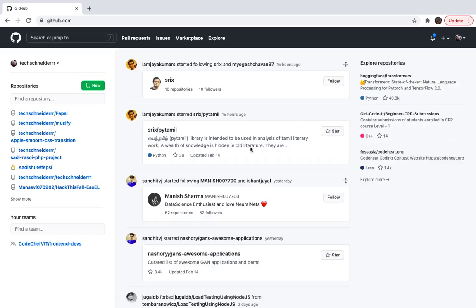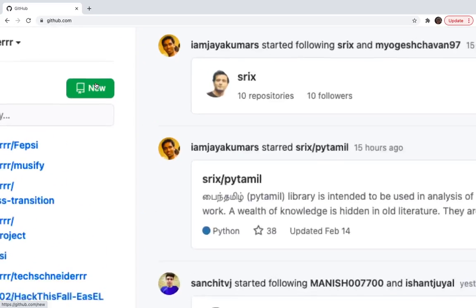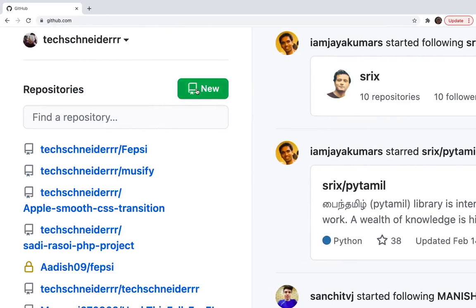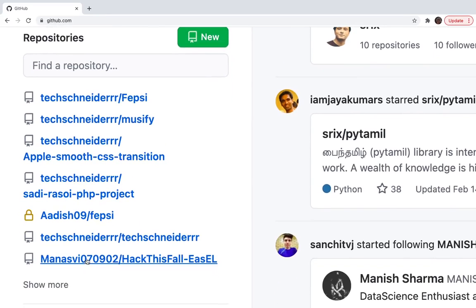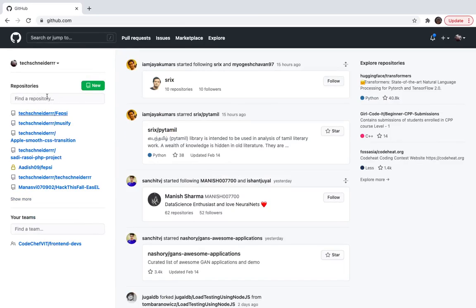You can see this button. It's written New. If I zoom a bit, this is New. If you click this, you will be able to create a new repository, and this list is of the repositories that I have already created in the past. So I can also go to any repository of my choice that I've already created. Plus, you can create a new repository from this section. For now, we'll create a new repository. So let's click this button.